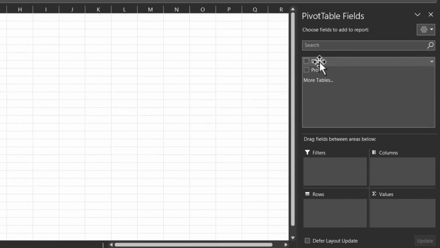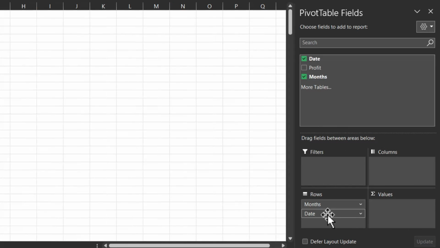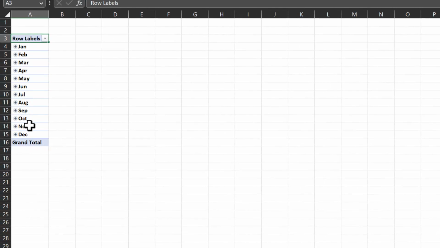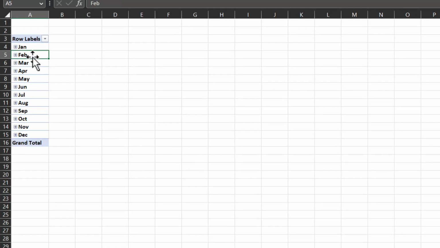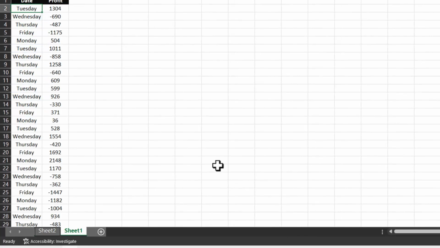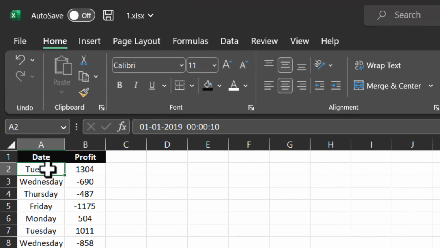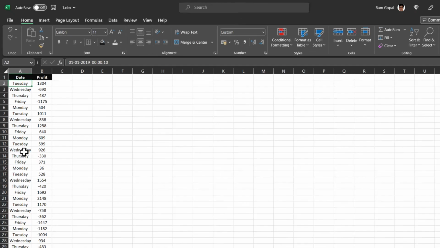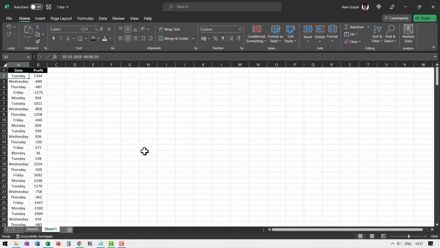In the rows, I want the days of the week. Now you can see what I got is months, but not the days of the week. Now, why am I not getting the various days of the week? It is because of the formatting issue. Just observe, when I select one of the cells here, the formatting is here in this way. Now, all I want is for these to appear as simple text-based labels so I can analyze my data. Now, how do I do that?